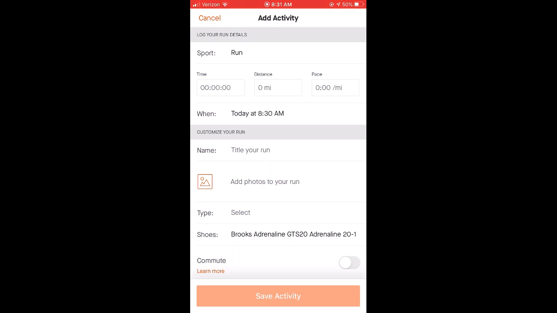The critical one is that middle one, distance, so accurately log the distance that you ran. And I've never really insisted on how you count your miles. For example, warm-ups and cool-downs. My personal opinion is if you're on your feet running, you should count it as your total for the day.